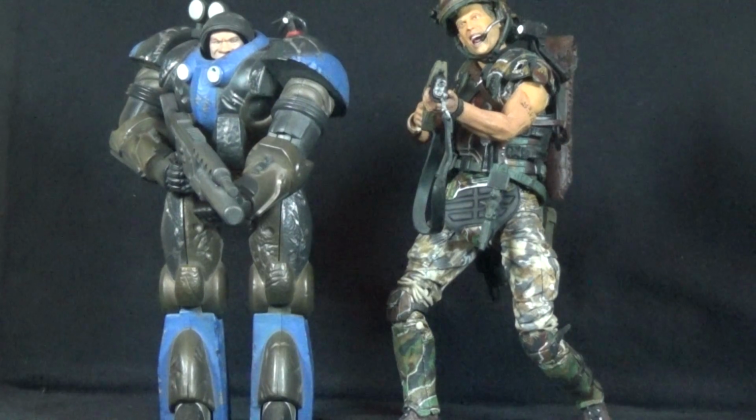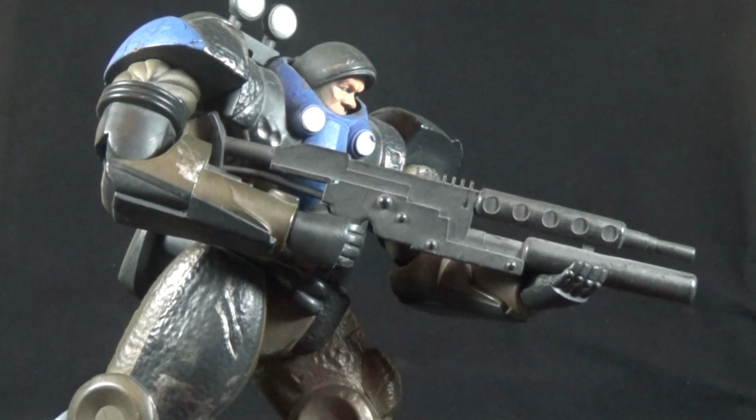And for a size comparison, of course, we gotta put the Terran next to the Colonial Marine from Aliens by NECA. This is actually Hicks from the 2-pack. And while they're not quite in scale, the Terran figure is a little short compared to Hicks here. But I honestly think if you wanted to incorporate this guy into an Alien display, you probably could fudge it.